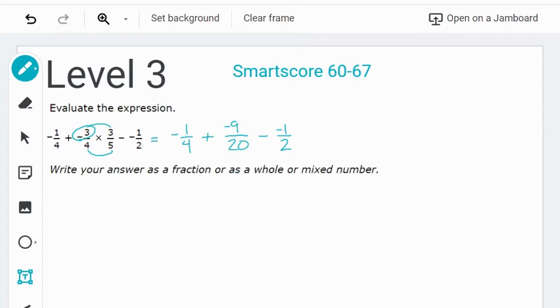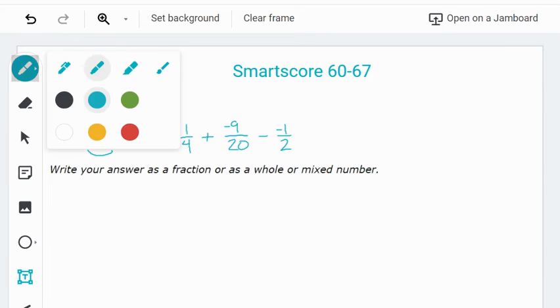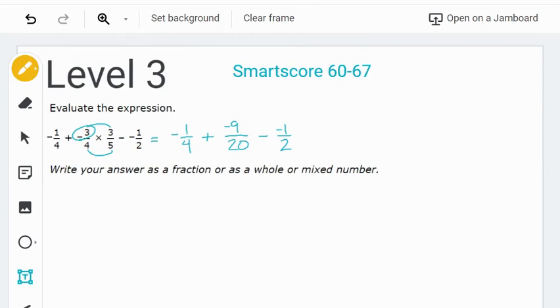Okay. So now we got all these additions and subtractions. So a little review. Well, first off, even before we do any of that, we need to get common denominators. And I think 20 is actually the common denominator again here. So we've already got 20 in the middle, but if I multiply this side by 5 over 5, and this by 10 over 10, we can then get them all to have the same denominator, so that'll be good.